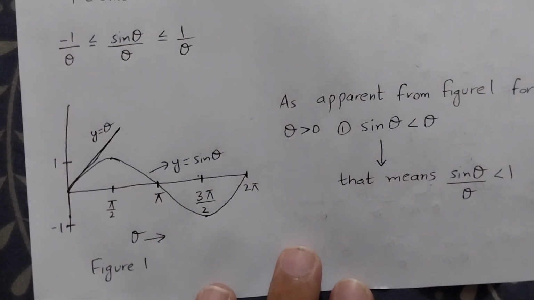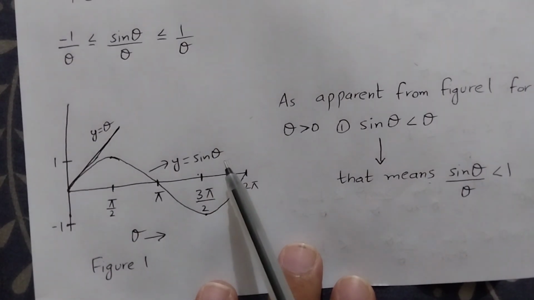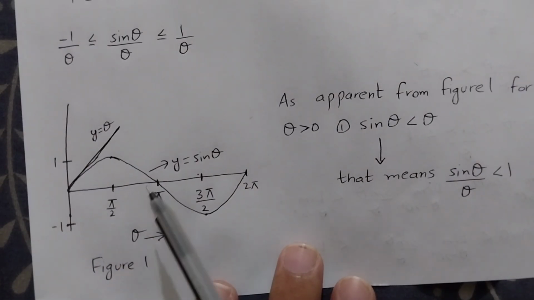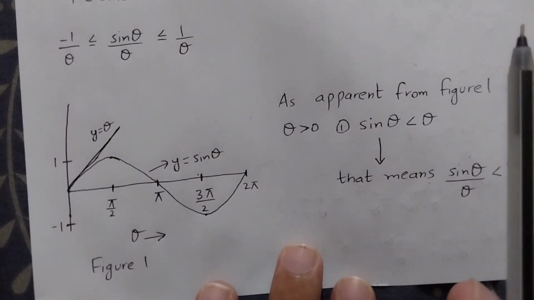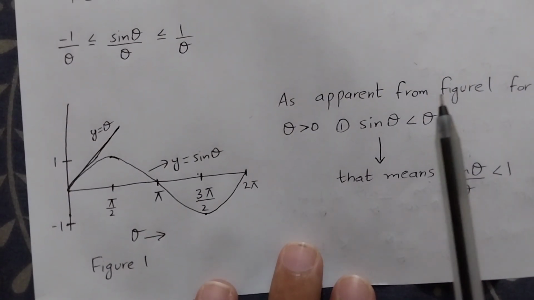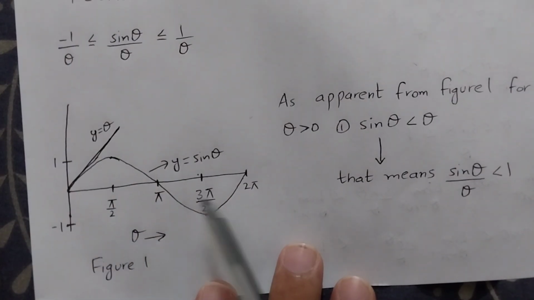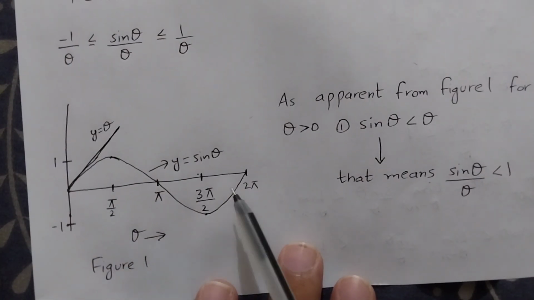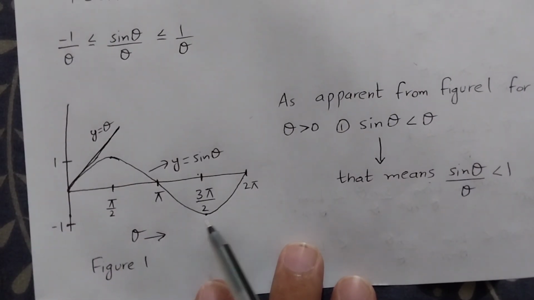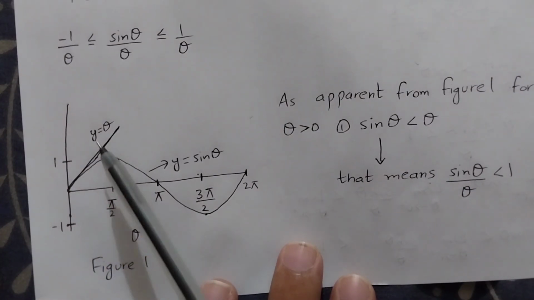Because we know that theta is an angle, we are taking the sine of that angle. So this is an angle, and an angle can be in two forms. Generally, the forms which are used are degrees and radians. So here we can see that along this horizontal axis we have the values in terms of pi. So this is not in terms of degrees. We have angles in terms of radians, and we have this straight line y is equal to theta.